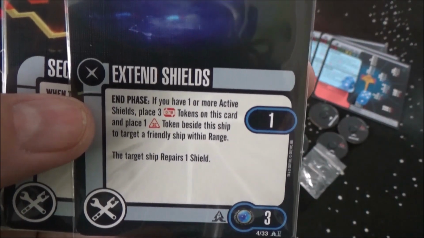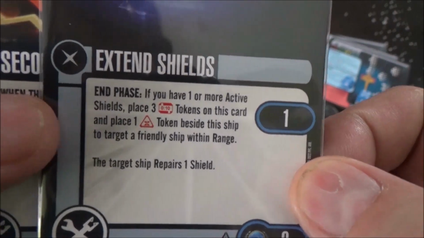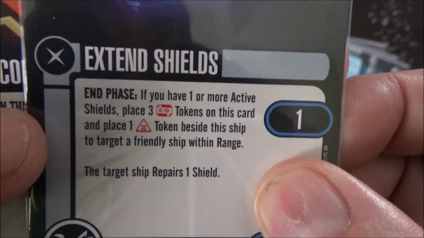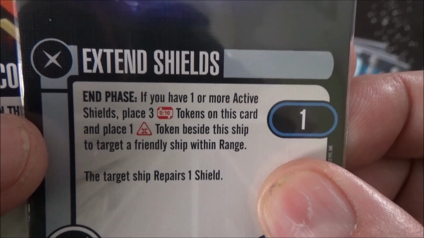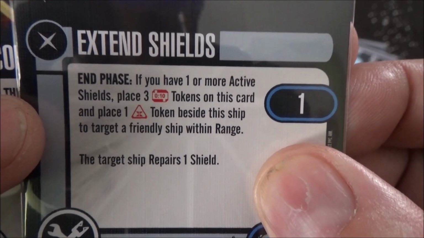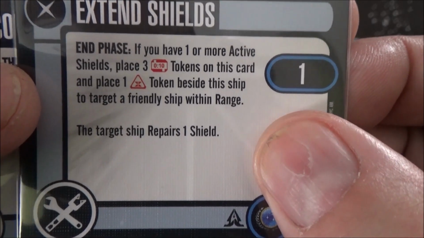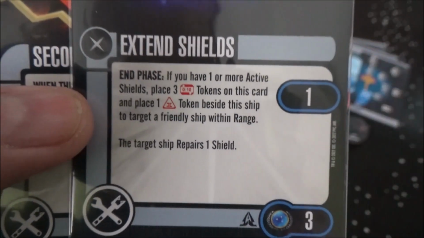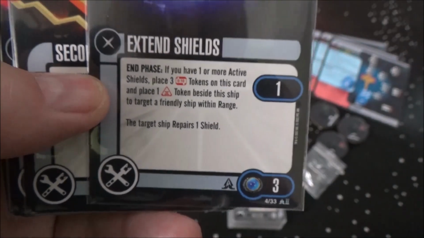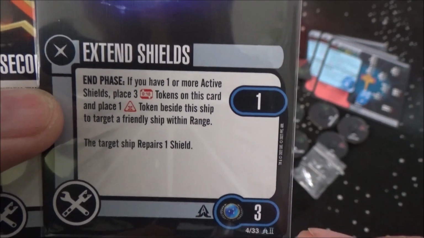First one we have here is Extend Shields. This is 3 points. It's a Federation one. Range 1. During the end phase, if you have one or more active shields, place 3 time tokens on this card. Place 1 auxiliary beside this card to target a friendly ship within range. The target ship repairs 1 shield. Seems like a big cost for repairing 1 shield.